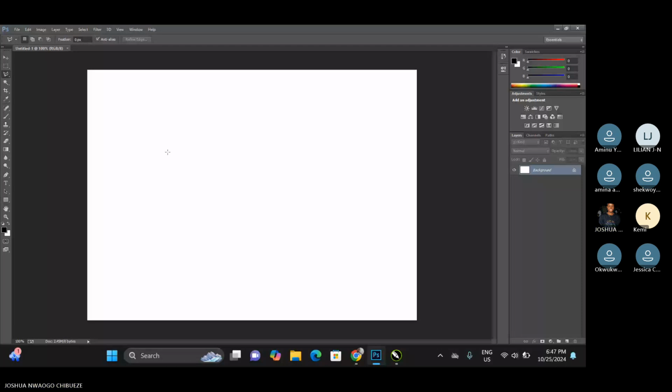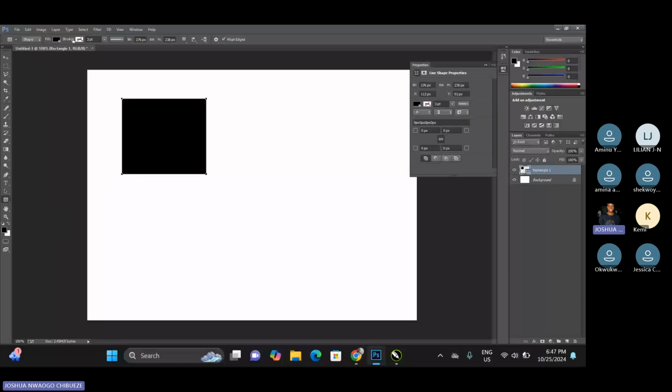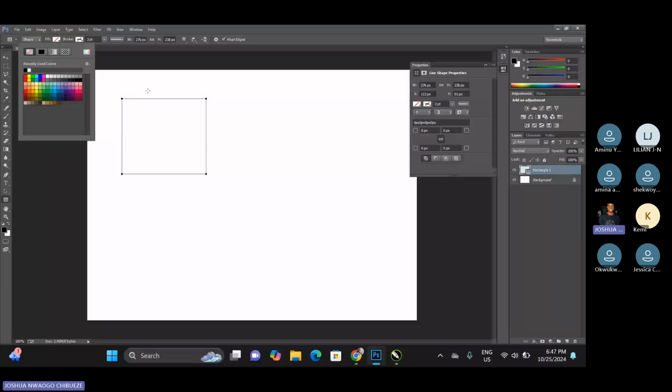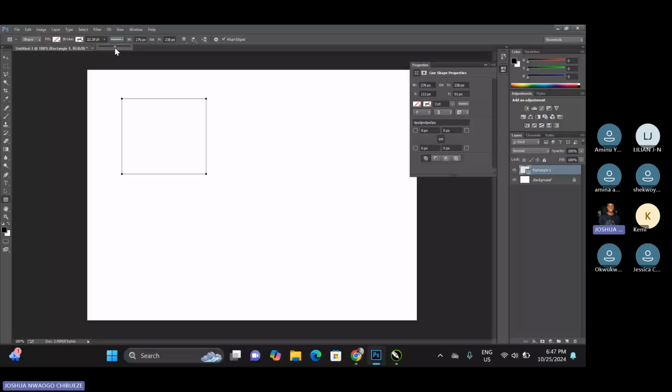In here you can see rectangle to rounded rectangle and so on and so forth. So we can draw, let's just draw basic shapes. So I can draw a box here. All right, so this is a box we can draw, and the box has a color already, it has a fill. All right, so you can change the fill color to, let's say, no color at all. Then for the outlines we have the strokes here. It's also available here. You can see it's also here in properties. We can change the color of the stroke here also. And if we want the stroke to look thicker, we can increase, and it's going to become thicker.